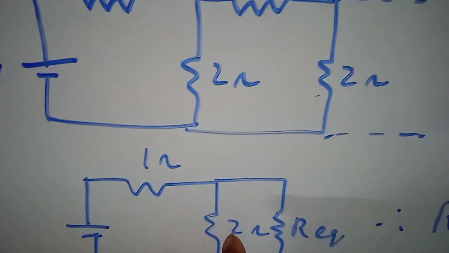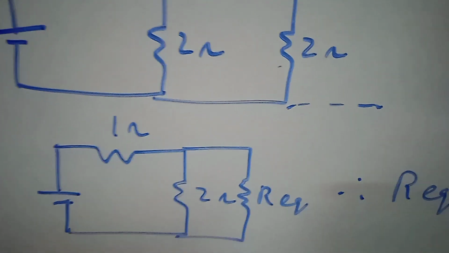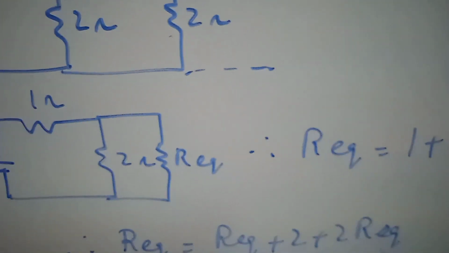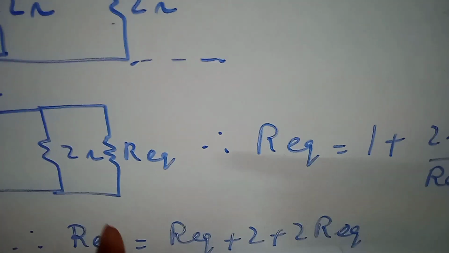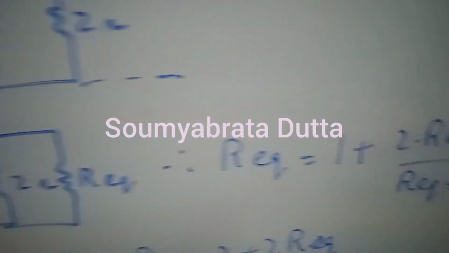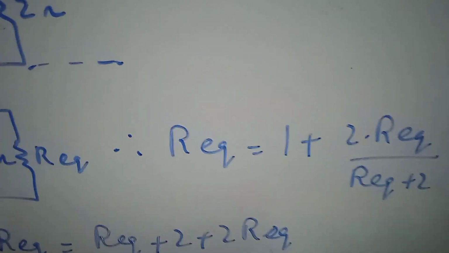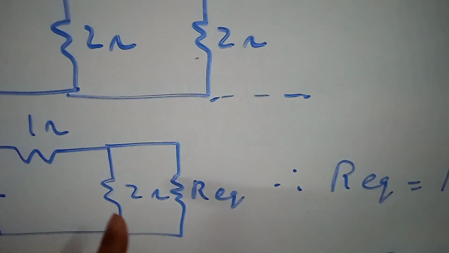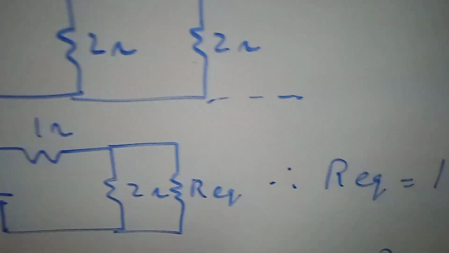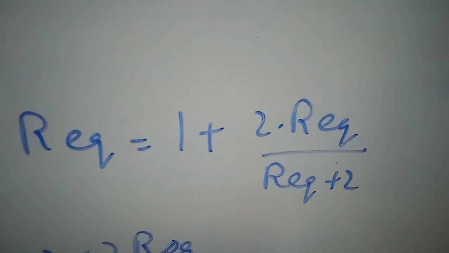So what we have done, with 1 ohm, 2 ohm, the whole remaining thing we have considered as R equivalent, parallel to the 2 ohm. So how will the resistance be calculated? R equivalent will be equal to 1 plus 2 into R equivalent, that is 2 and R equivalent in parallel, and with 1 in series. That is 1 plus 2 R equivalent by R equivalent plus 2, and the total is equal to R equivalent. Because they are in series, and the whole system comes equal to R equivalent, R equivalent equals 1 plus 2 R equivalent by R equivalent plus 2.